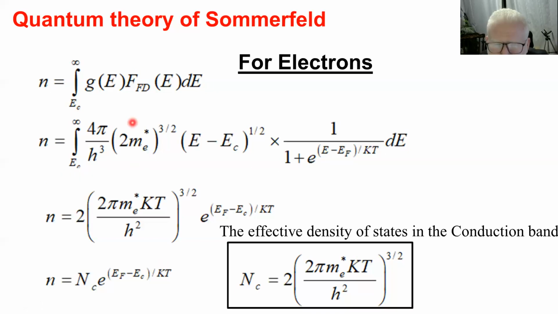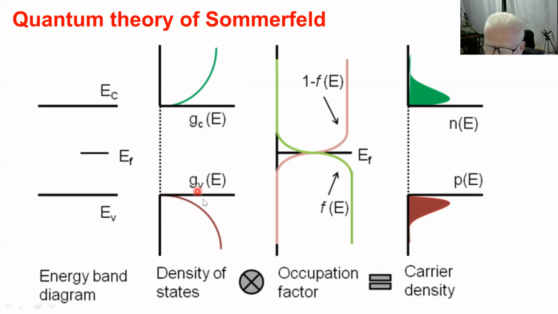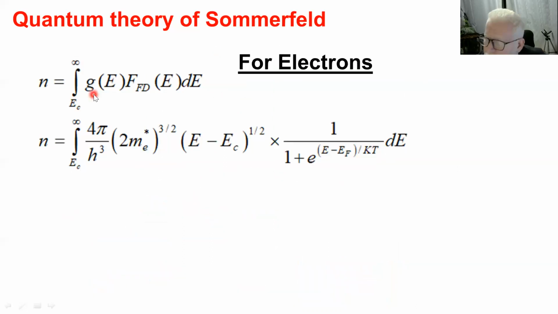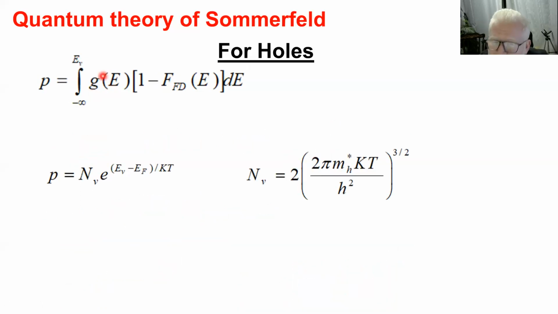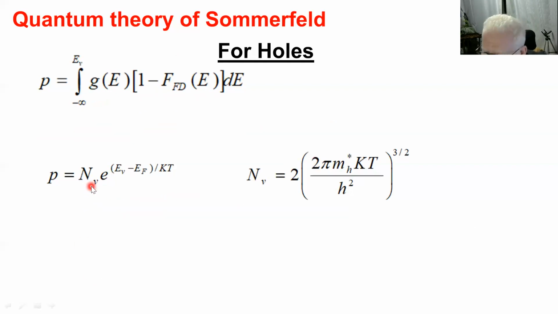Okay. Now, how should we calculate p? Typically, it's the same manner. Instead of using GC of E, I'm sorry, maybe in my slides I'm not so good in representing, I should write it here as GC of E, not G of E, because I should distinguish between GC of E and GV of E. GC of E is defined in the conduction band, and GV of E is defined in the valence band. So this one should be GC of E, and this one should be GV of E, which is the density of states in the valence band, and then this is 1 minus the Fermi-Dirac distribution, 1 minus the probability. By doing the same integration, we reach a similar formula. Instead of NC, here we have what's called NV.